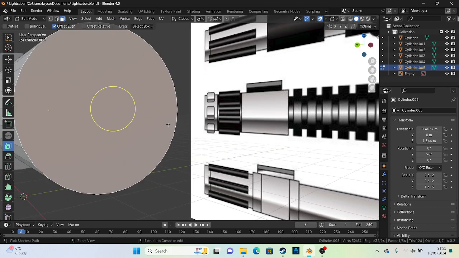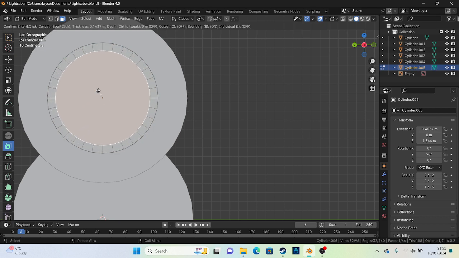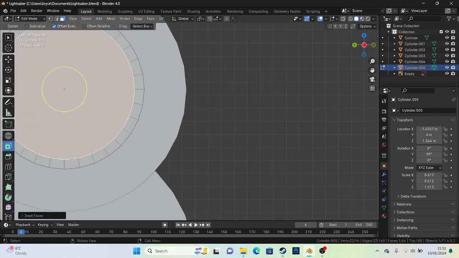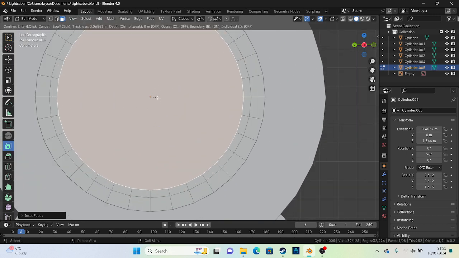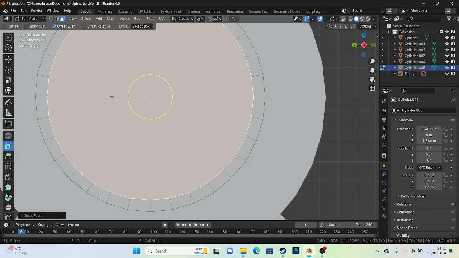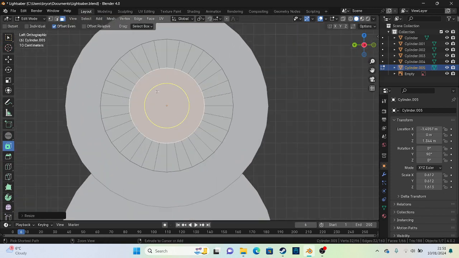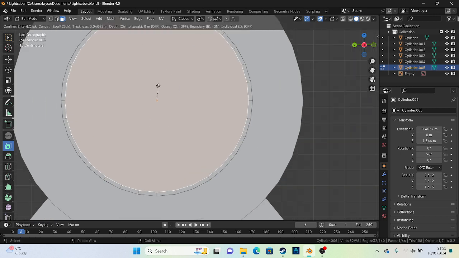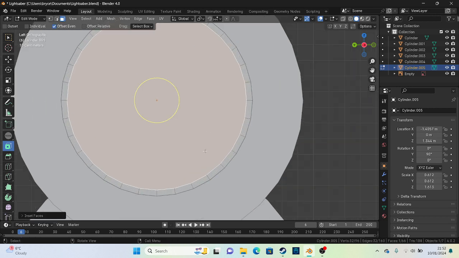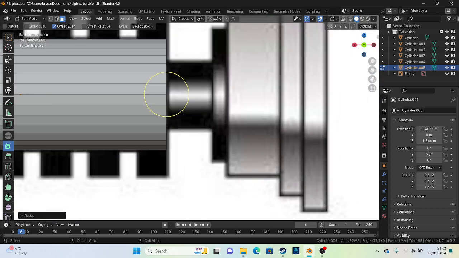I'm just going to try and eyeball it. Sometimes your S isn't the best. Oops. And if you do it too much, just bring it in. What you can do is press S on that when you've got it. Let's do it again just to show you. If you bring it in just a little bit and then let go so you can move around it, keep that face selected and press S, and you can resize it a lot easier. It just saves you a lot of time. I was just trying to get it exact, that first one.